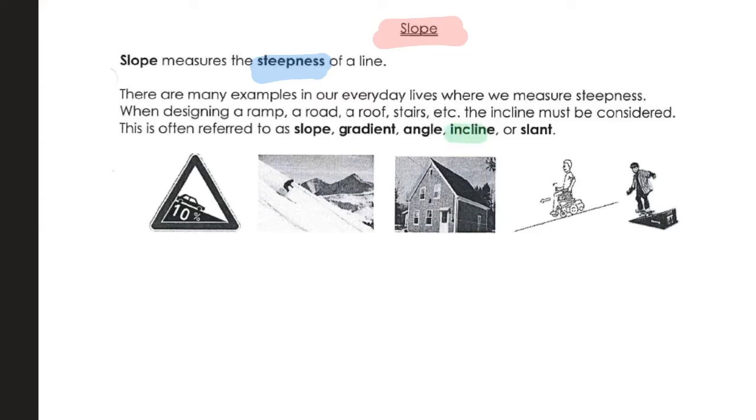Sometimes you'll actually use the word incline. Mathematically, we call that slope. If you were to go in an international setting, like anybody who's studying IB, they're going to call that gradient. Quite often, we can think of those things as the angle, but I'm hoping that for the most part, when we talk about slope, we actually just think about the steepness or the slant of an object.